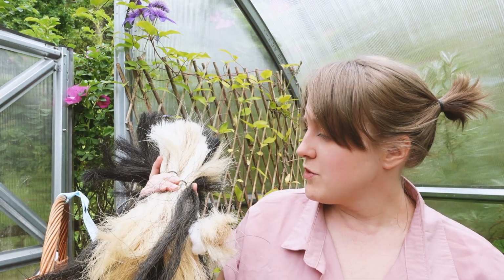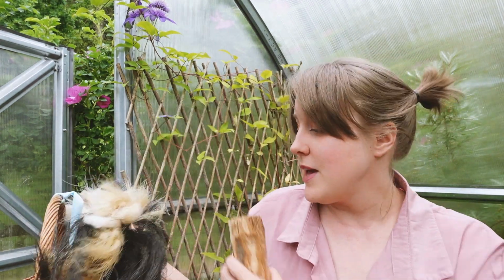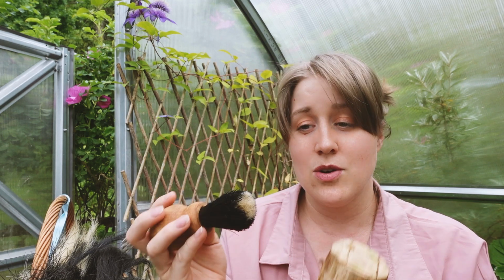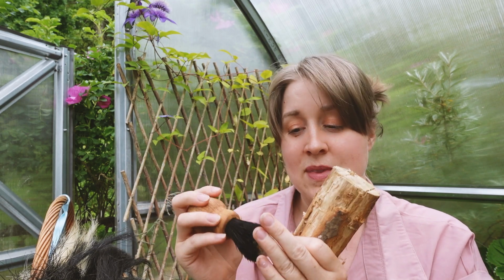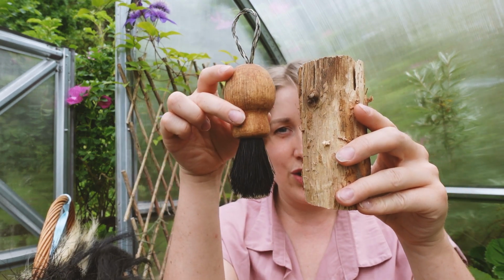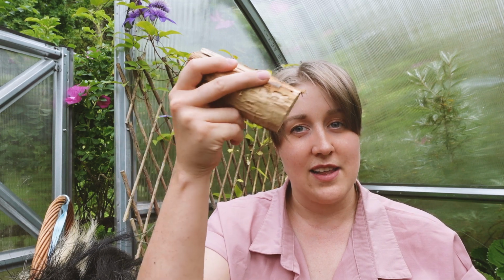So I think I'm gonna use some of the white and some of the black. Maybe I'll do a reverse pattern of this one, so white around and then black in the middle. I think that will be nice, and of course it's gonna be a little longer because it is gonna have a handle, so I can move it like this on the horse's hooves.